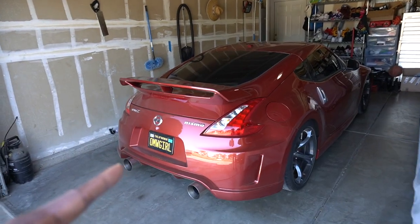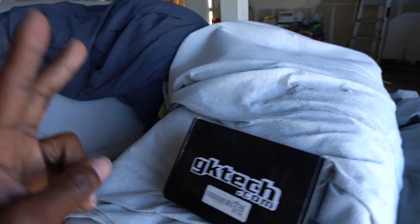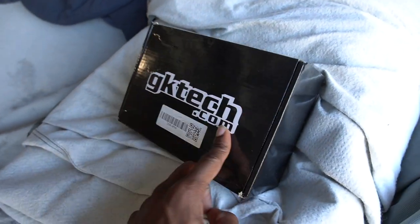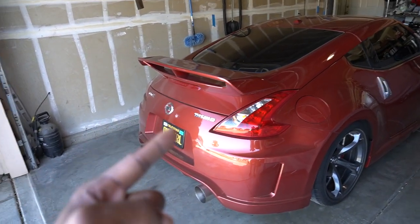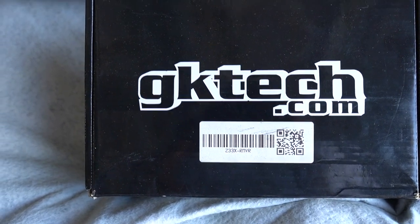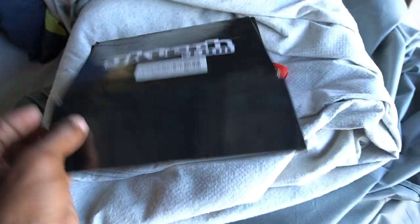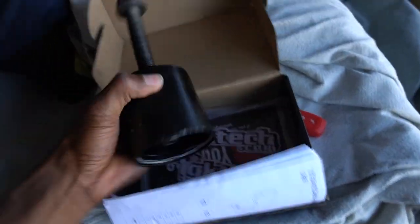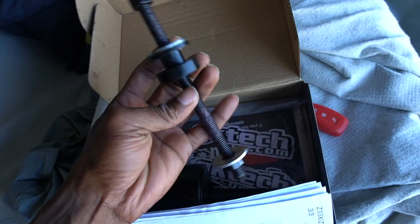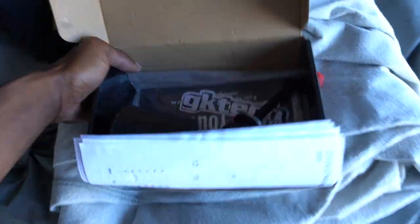To do the rear diff bushing in this car, there is a special tool that you need — technically you don't need it, there is another way, but this makes it easier. The guy from Facebook Marketplace was kind enough to let us borrow this because that tool brand new is $130, and it's basically a one-time use. If you guys are attempting to do this on your own, that's the company that makes the tool and the SKU number is on the bottom right there. The tool apparently got a little messed up because his bushing was seized. It's literally a tool to press out the old one and press in the new one. It seems to come with some grease too, but it looks like it's missing. I'm sure we can do without it.